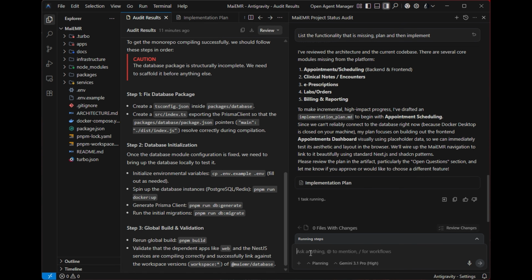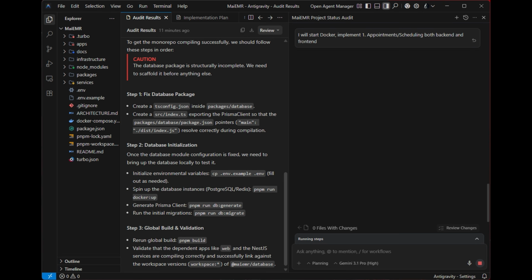Okay, so I will start Docker, implement 1, appointments, scheduling, and we'll do both backend and front end. And I'll let you know exactly how long this will take. Yeah, let's go ahead and execute that, and we'll come back.